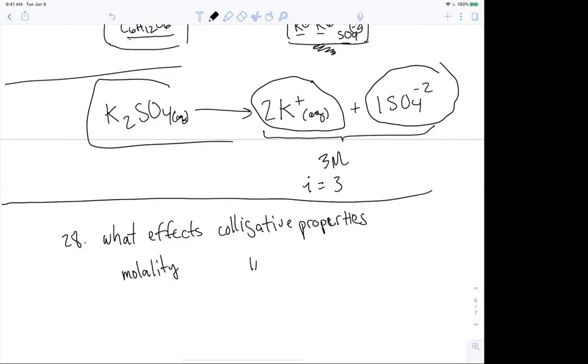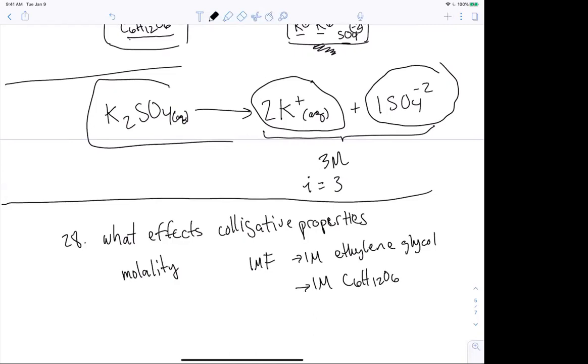Yeah. Because if it did depend on IMFs, for example, that would imply that a 1 molar solution of one compound versus a 1 molar solution of another compound, let me not use potassium because it's ionic, you might expect these would have different properties because they have different intermolecular forces, and we just don't see that. Same thing with molecular weight. We don't see a difference between the boiling point elevation for either of these solutions, so it can't be dependent on molecular weight. And the same is true of polarity, which is really just another way of talking about intermolecular forces. We don't see any difference.